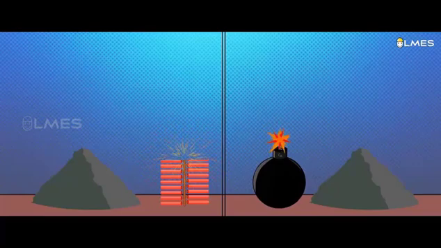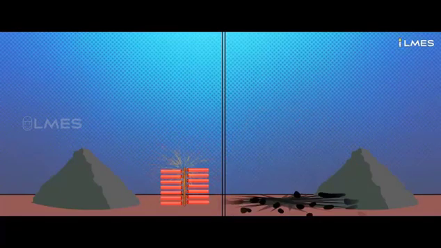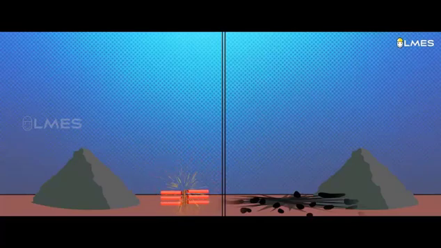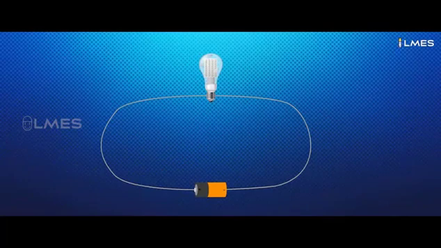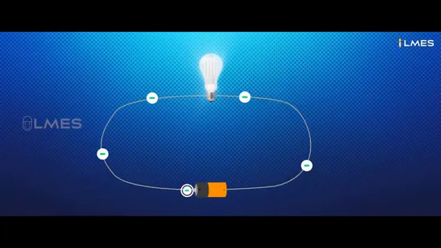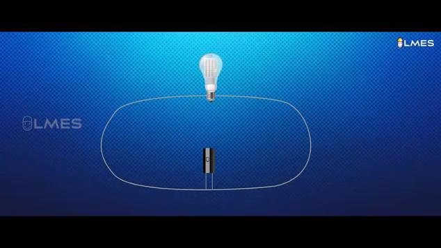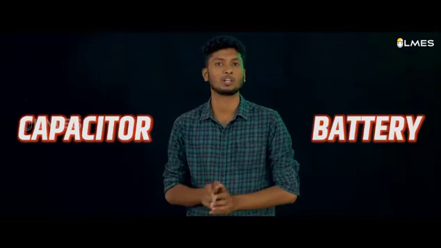When these two are fired at the same time, the immediate blaster will explode all at once in one blast, and the long-run explosive will burn slowly and steadily. Likewise, this battery is able to give a uniform supply for a longer time. But the capacitor will produce all its power in one single blast. That we understand. Now you understand the difference between the battery and the capacitor.